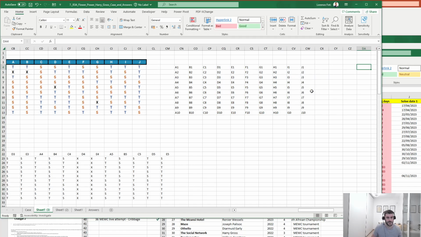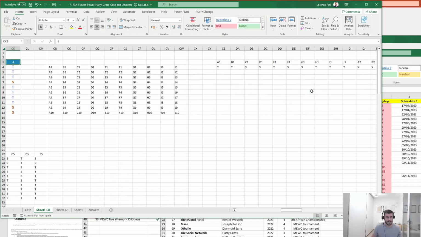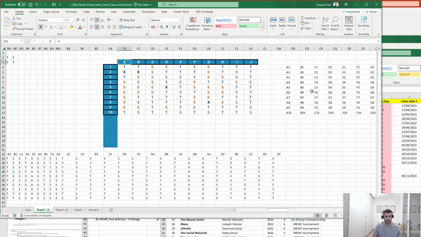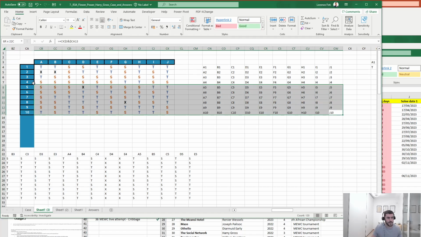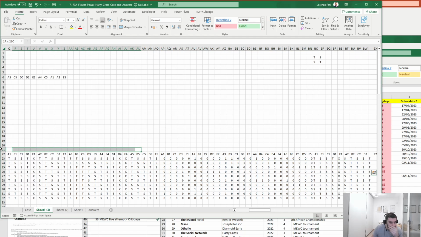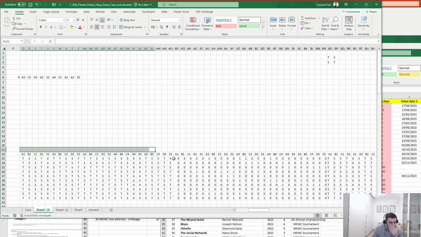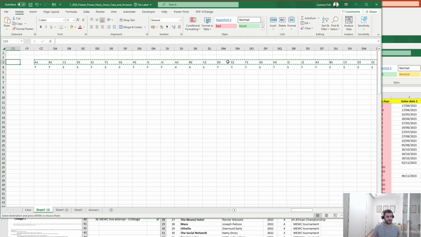Till J10, to row this, to row this. 100 might be a problem. That's not a problem actually.